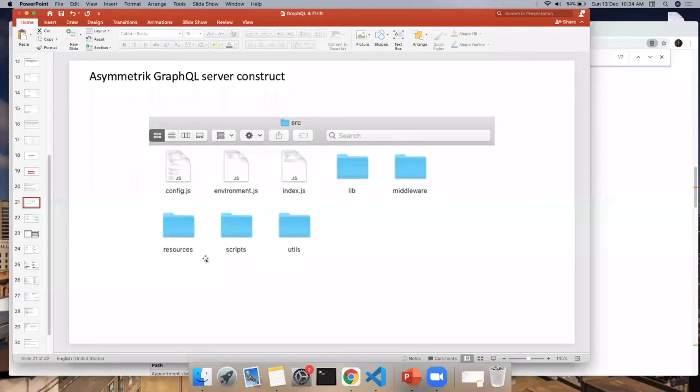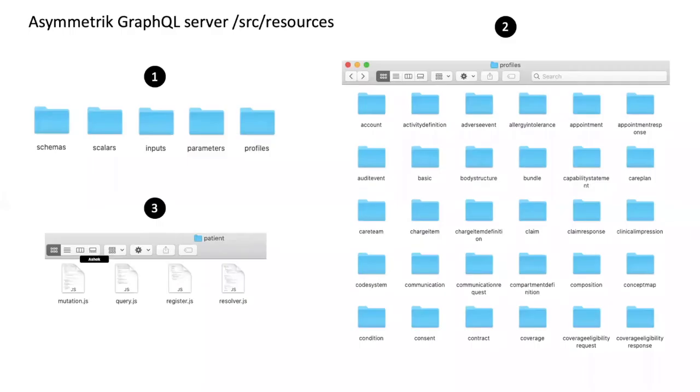Now in the resources, because GraphQL is typed tightly, there are schemas. Schemas are mainly for the queries. They contain your mappings to resources, and you can use them.